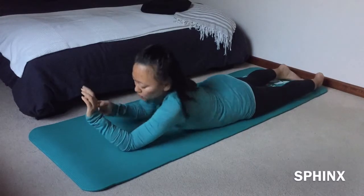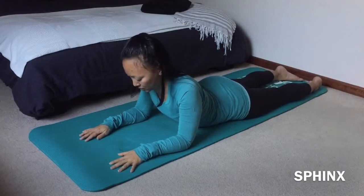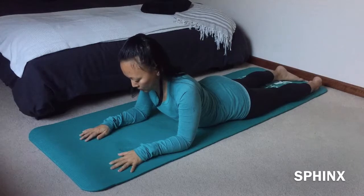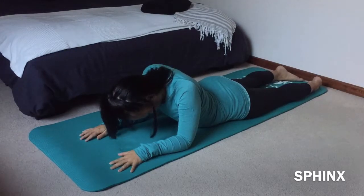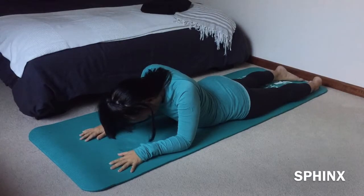As you hear the bell, crawling up onto your elbows, placing them either underneath the shoulders, a little forward or a little wider apart, however is comfortable for you. You can keep your head upright in the Sphinx pose, or you may like to drop your head forward and allow it to hang. Breathe gently as you soften and hold.